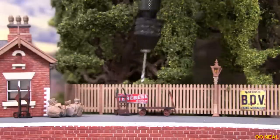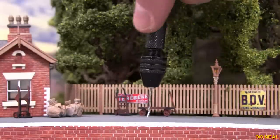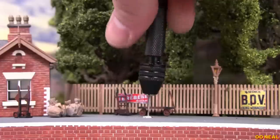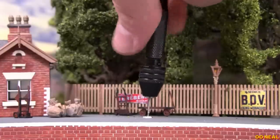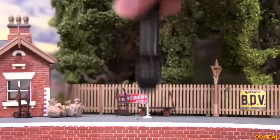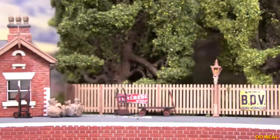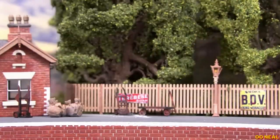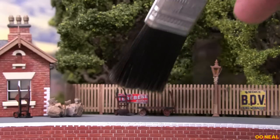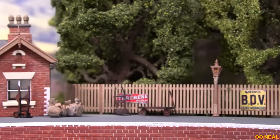Next, we have a guy reading a book. I don't know what book he's reading. You'll have to let me know in the comments. I couldn't quite read the title, but I'm sure it's something about steam engines, and he's figuring out what one will I be in today. Anyway, he comes out of nowhere. Well, give it a dust off first. I was trying to blow it. It's just quite bad. Got into some bits.